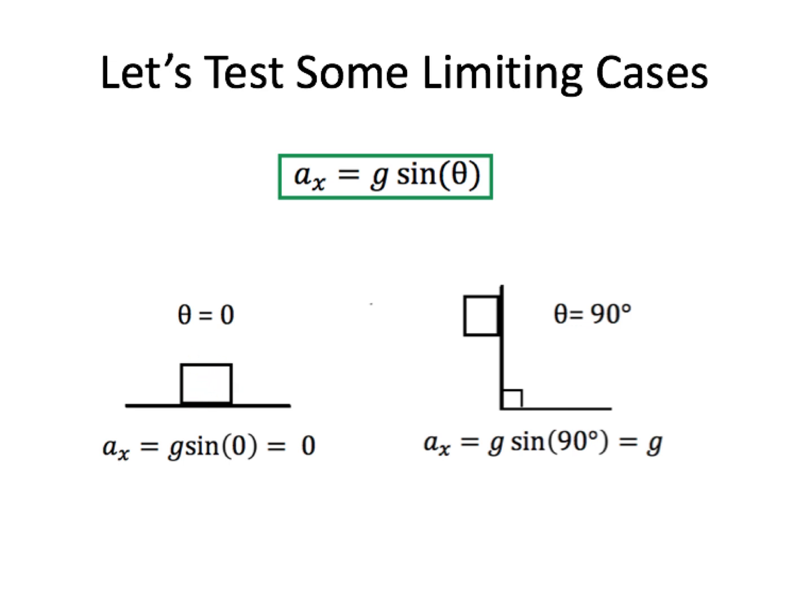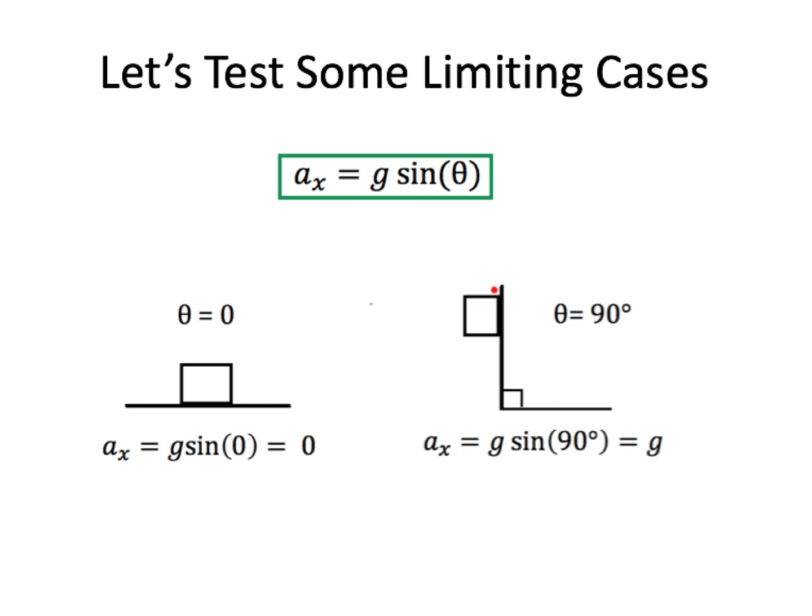I think that's what you would have guessed. And so we see that our formula gives the right answer if we plug in an angle of 0. Now, what about if I choose 90 degrees? I've increased the incline of my plane so that it's 90 degrees. The acceleration is going to be g times the sine of 90 degrees. The sine of 90 degrees is 1, so that means the acceleration is g.